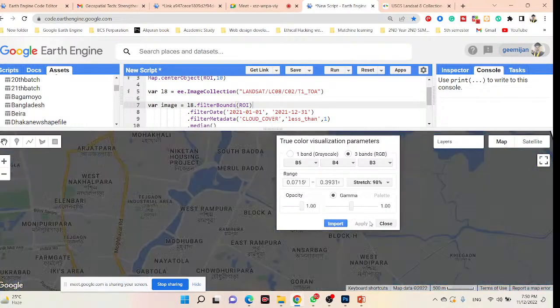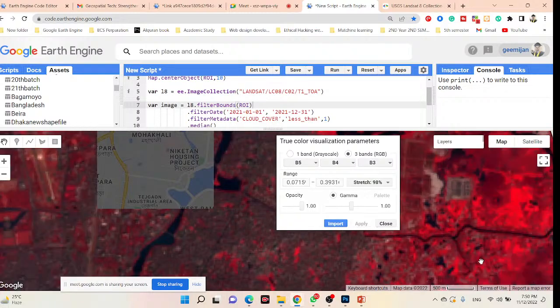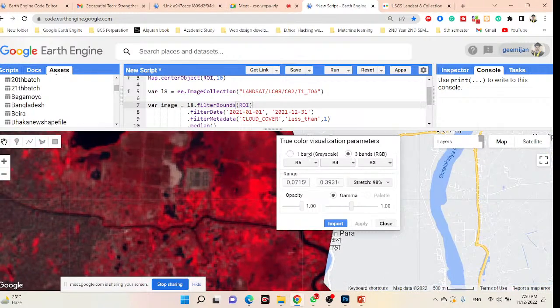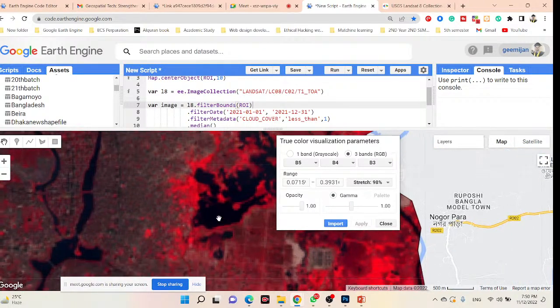Now you can see I get an image that looks like this. When you use this band combination, the red pixel value identifies the better vegetation. The dark region, or black region, identifies the water body.